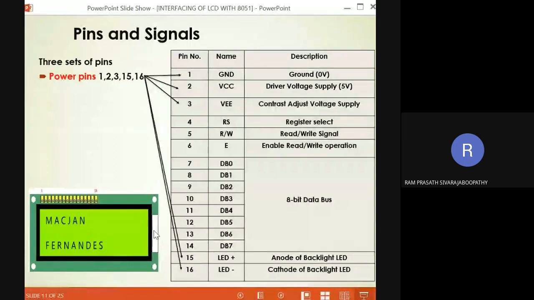Yes, fine. For that purpose, we have the backlight. Suppose you are not connecting these two pins, the characters will appear, but you may not be able to see them properly. We need to provide some backlighting. As we are providing light from the back end, it is called the backlight LED. Of course, it's a normal LED only, so it has anode and cathode pins. In some materials, it is mentioned as A and K. In some materials, it is mentioned as LED plus, LED minus. Is it clear up to this?